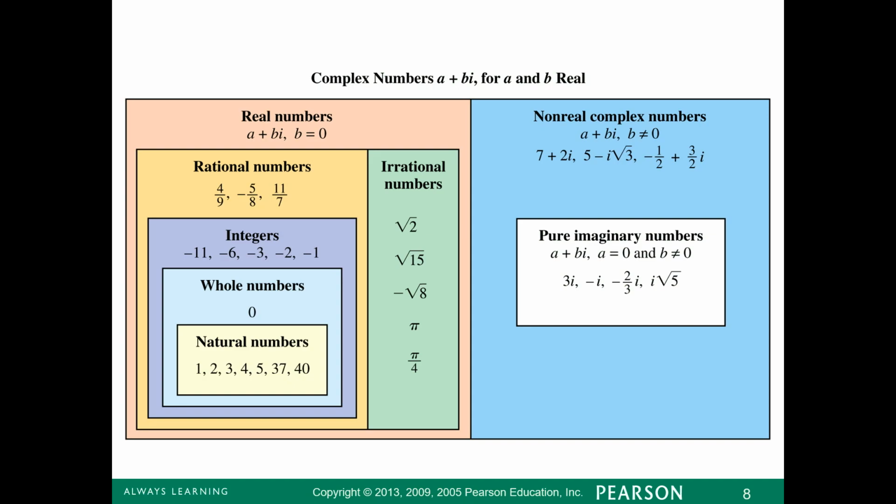Look here. So real numbers, to the left hand side, you see the rectangle on the left side. So first you see the bigger rectangle, okay? So that represents the what? Complex numbers. Right? And then you divide the bigger rectangle into two halves. One is for real numbers, another one for what? Non-real complex numbers. Right? And then the half rectangle on the left side is for the real numbers. Is that right?